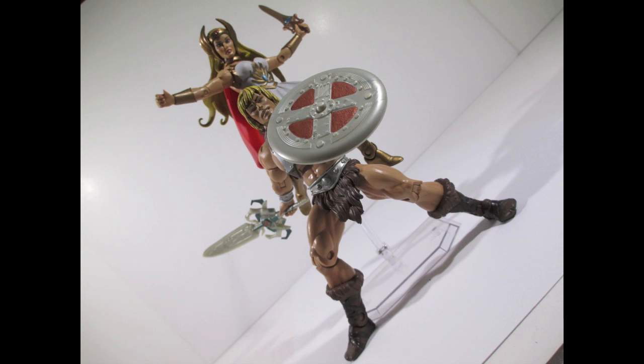For me, we always had our own little explanation for all this stuff. I'm not going to bore you with it here. But if you make up your own stuff, this works well too, and they look cool together. I think that's the most important thing. So, this has been my review of the MOTU She-Ra and Adora figures. I think they're awesome. You should pick them up.